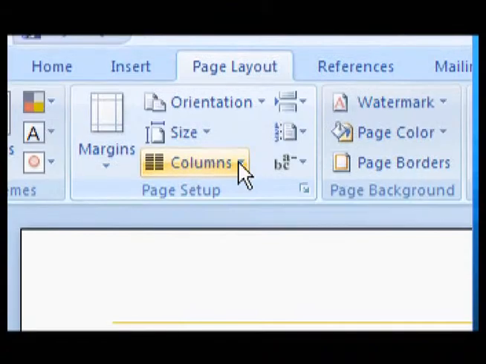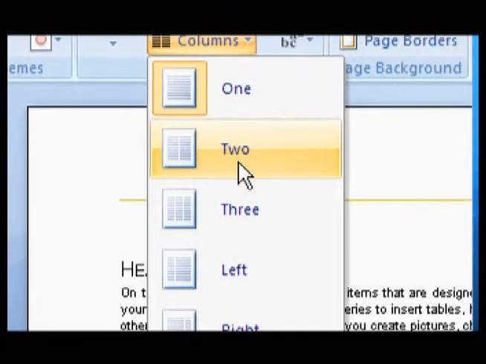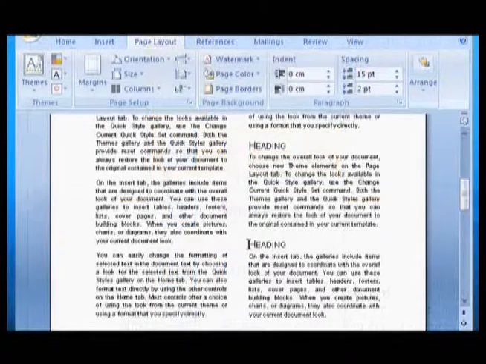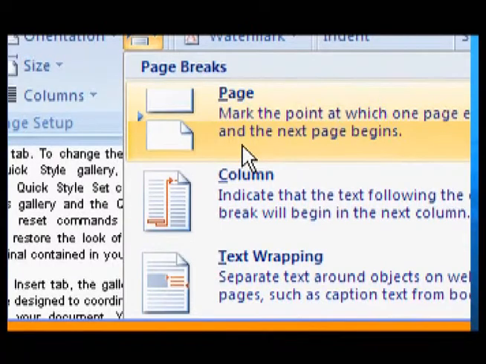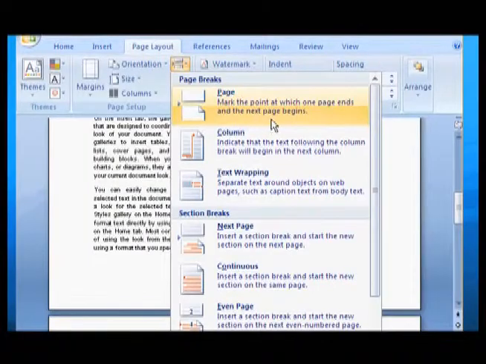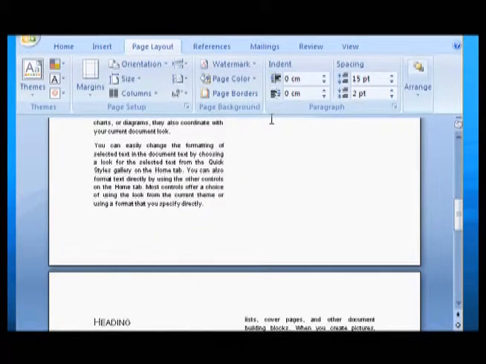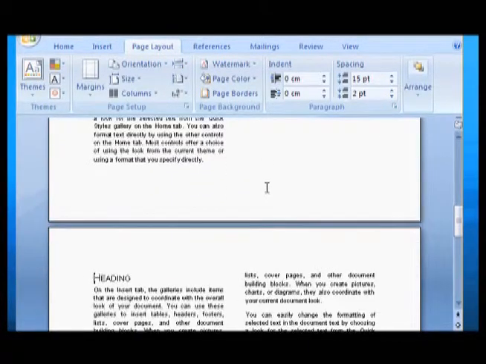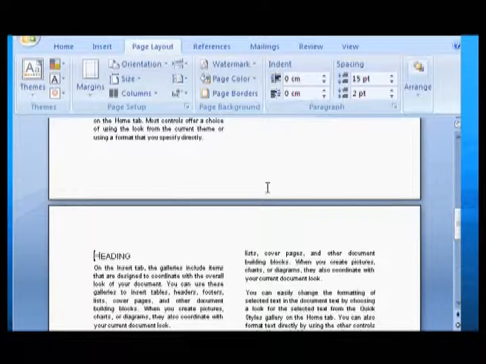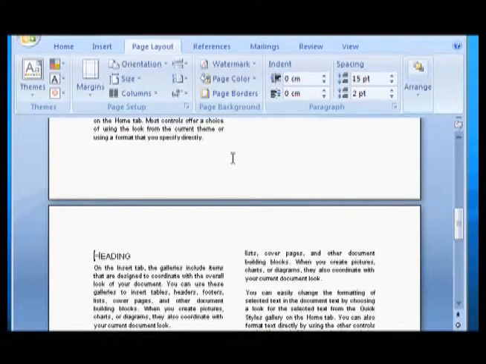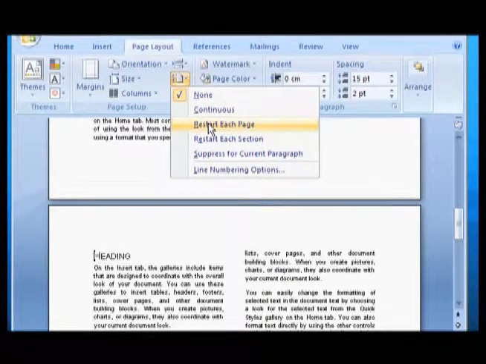You can choose to have the page divided into columns, and there are options for how many columns you'd like. You can insert page breaks to indicate where a new page should start printing. This is a much better option than entering a number of empty lines, because a proper page break will adjust to changes in font size and save you from making print mistakes later on. You can also set Word to show line numbers, which can be useful for proofreading.